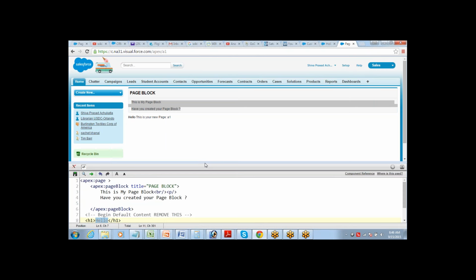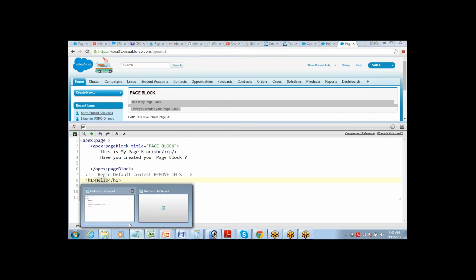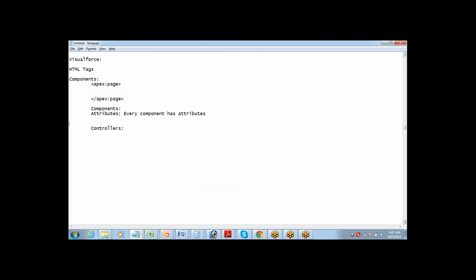It's not doing anything. Now to put life into this, I have to bring in certain instructions. I'll have to start instructing the page that you've got to do this or you've got to do that, or when I click on this you do this. So that sort of instructions need to be brought in here. So for that, what do we need? We need the other element of Visualforce page, which is the controller. So let's understand a bit about the controllers.